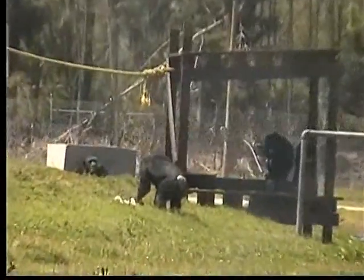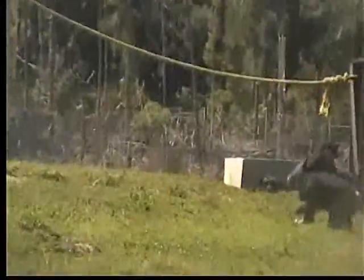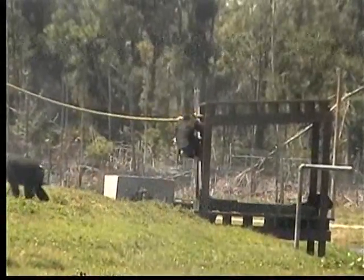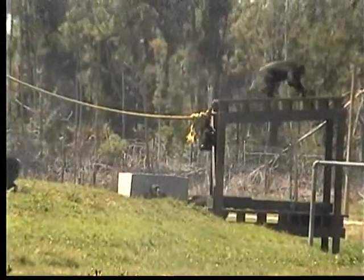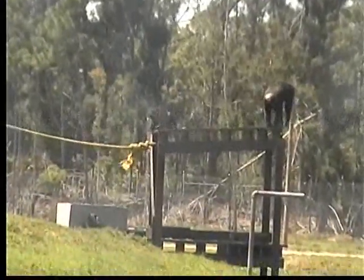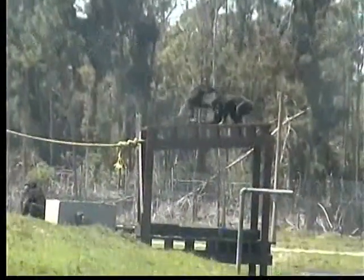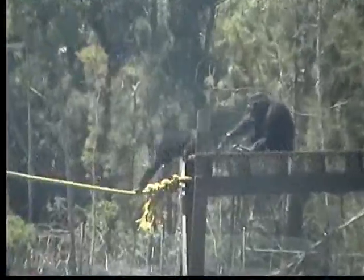Okay. Habitat. You are likely to find them shaded in the large concrete culverts or under the climbing structures during the heat of the day. Lion Country Safari is proud to be an active participant in Chimpanzoo, an observation program of chimpanzees in zoos and other wildlife facilities, headed by world-renowned chimp expert Dr. Jane Goodall. You may actually see some chimpanzee observers sitting quietly by the island studying the chimps, but please remain in your car. Like our keepers, these observers have been trained to be safely and unobtrusively out of their vehicles. Lion Country Safari supports the observation of its chimpanzees because these studies lead to valuable understanding of chimpanzees in wildlife facilities.